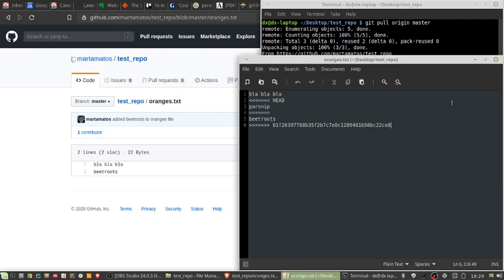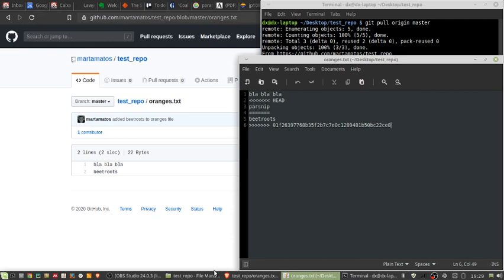So I'm going to open the oranges file again. And you can see that there's all this stuff like HEAD. It's basically where we are. We are in the HEAD, so that's the changes we had on our local computer. Then there's a bunch of equal signs separating this from the next, which is bitroots, coming from this commit. In this case, it's coming from master on GitHub. But in normal text editors, this is quite boring.